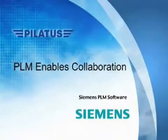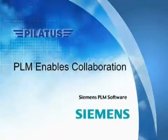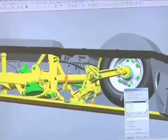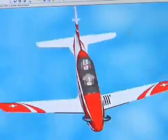An effective PLM strategy and a long-term partnership between Pilatus and Siemens help Pilatus continue to deliver benefits internally and externally. Another part of concurrent engineering is being able to visualize everything at a very early stage. You must integrate your suppliers and your customers. Suppliers with CAD system interfaces and product data management interfaces will allow you a full digital mock-up. We were able to bring in customers very early on in the design cycle. We were able to show them how the cockpit of the PC-21 would look years before the actual aircraft flew. They were able to recommend improvements and we took those on board and realized them.